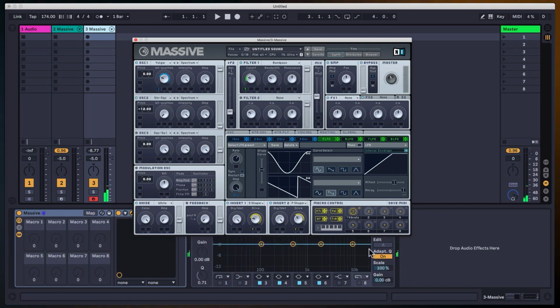And let's not forget this trick that I showed you with the keyboard tracking in the Silent class. Basically keyboard tracking, which is another expression control, can be dragged here to the rate. And this is a very cool one because what this is going to do is make for slower LFO rates as I play lower on the keyboard and faster ones as I play higher.